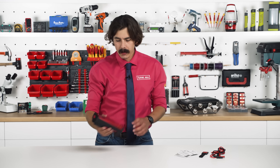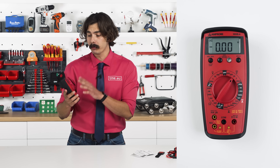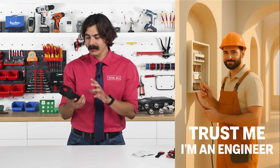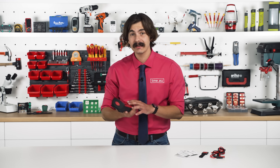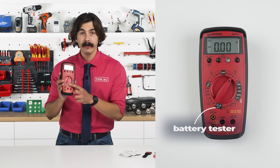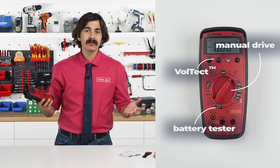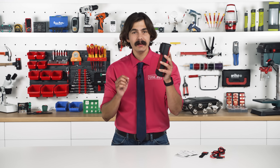Hello ladies and gentlemen, today we are looking at the Amprobe 30XRA, a tool made for professionals who know what they're doing. It's not true RMS because mostly you'll be dealing with mains voltage, and you won't find capacitance or frequency measurements. But it does have a dedicated battery tester for 1.5V and 9V, the VoltTech feature, manual range selection, and a few thoughtful design touches that make your life easier.